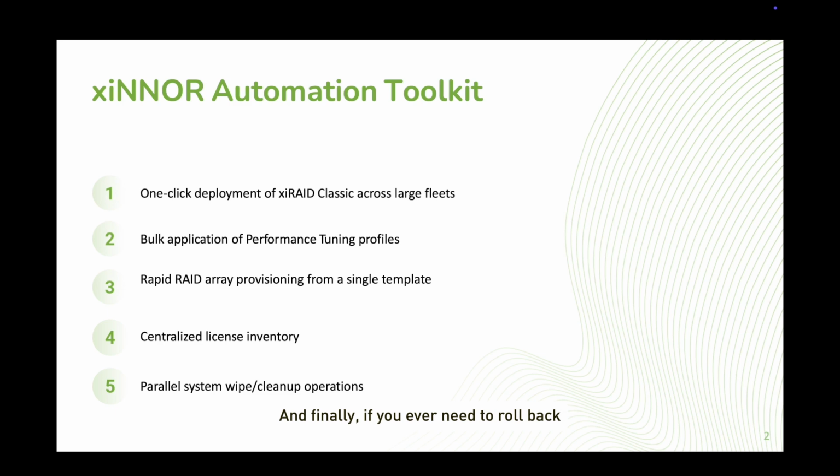And finally, if you ever need to roll back, the toolkit can wipe xiRAID clean from multiple machines simultaneously, removing packages, modules, and configs in one shot. In short, the Xinnor Automation Toolkit takes the heavy lifting out of large-scale xiRAID Classic deployments, so you can focus on the workloads, not the plumbing.